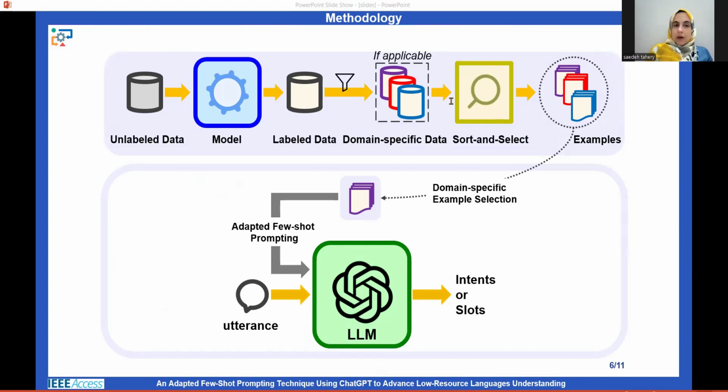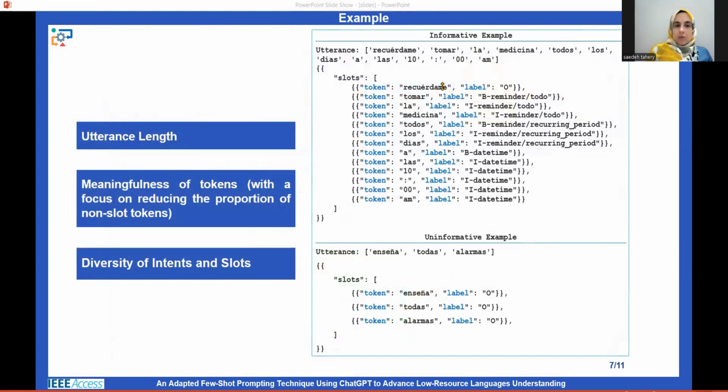Now a question is raised: what makes an example truly informative? What makes a good example? When selecting examples, we focus on three key criteria to make sure they are both informative and relevant. Lengthy utterances provide more slots, giving the model a wider variety of patterns.